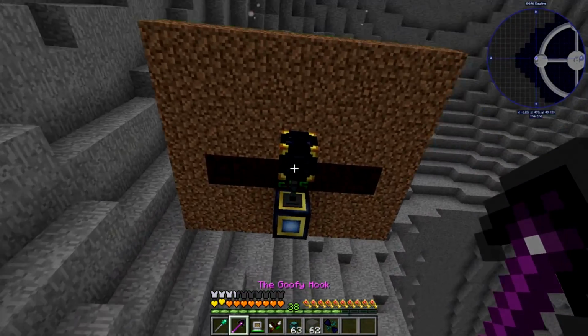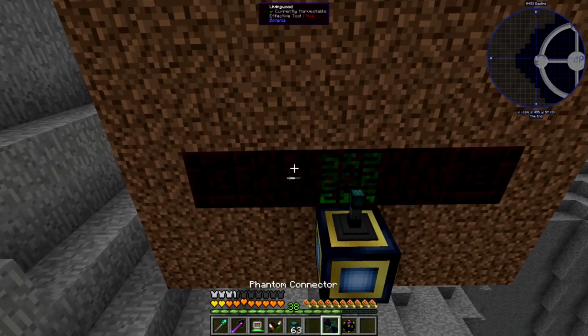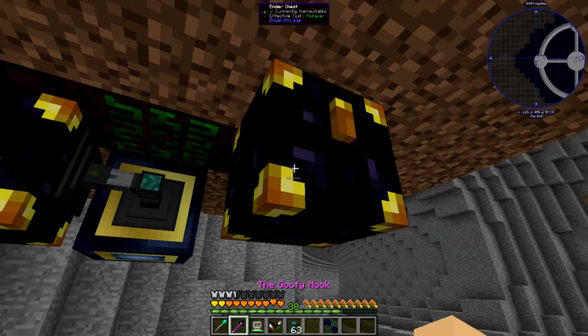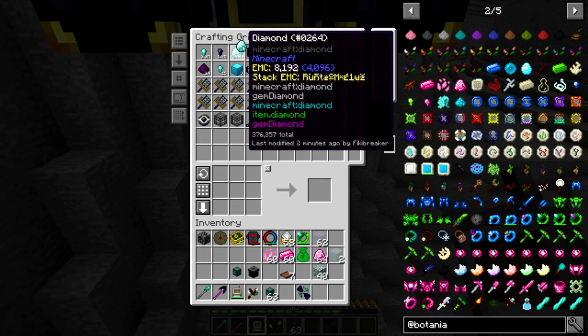And we're going to move this ender chest over a little bit. We can say a conduit here, and then an ender chest here, and then the other ender chest should be just, I believe, a regular white one with a diamond. Not there, but there. Diamond.